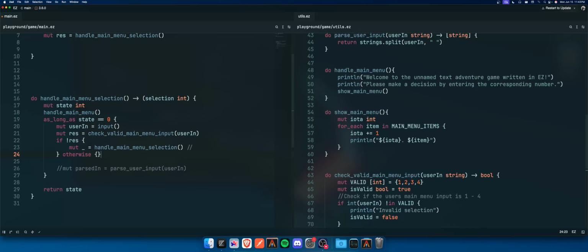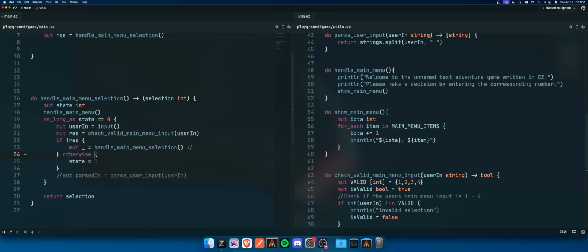Otherwise, state is now equal to 1. That'll break us out of the loop, and then we will actually not return, we will return. What do we want to do? We don't want to return state, we want to return selection.